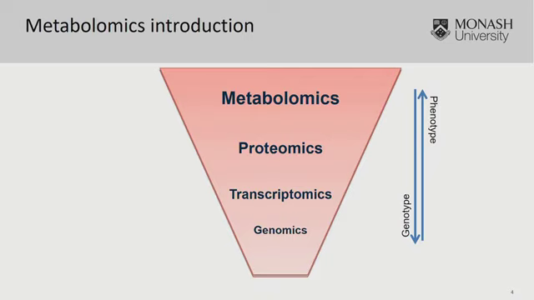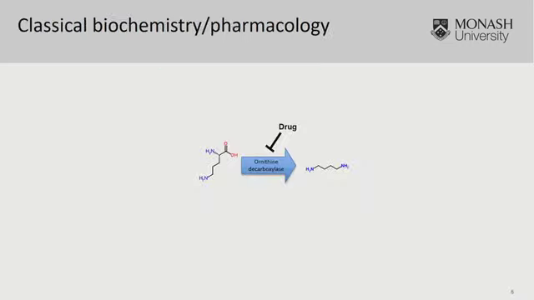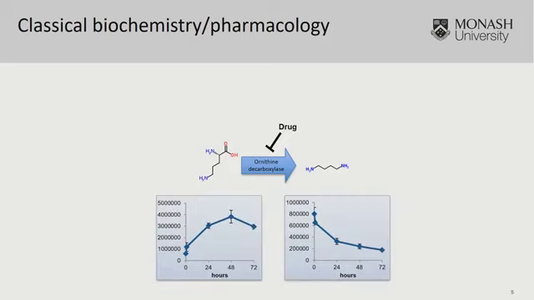I think metabolomics is really the most useful of these, because it's close to the phenotype. It allows you to see, okay, this is the phenotype, these are the molecules that we're seeing that are causing this. And Manuel's already been through the principle behind it: if you have a drug that inhibits an enzyme, you'd expect that when you add that drug to a culture, you'll see an accumulation of the substrate and a depletion of the product.